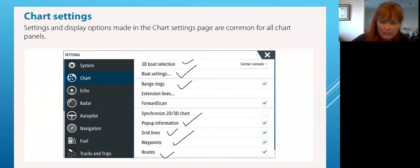The pop-up information, I always check that. I like to have that on because when you hit your waypoints, your routes, your tracks, it tells you exactly which one you're on, where you're going. And it also lets you edit those items right on your screen. We'll get into that in a little bit more detail. Grid lines, I like that because that is your latitude and longitude. You know exactly where you're at. If you're fishing offshore and you need to stay within state waters, you know where that line is and you can't cross it.